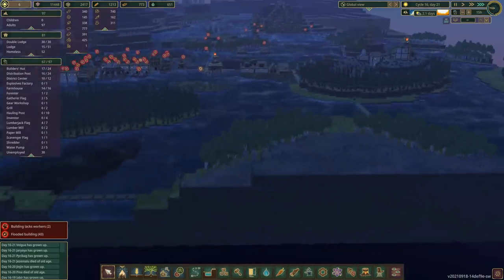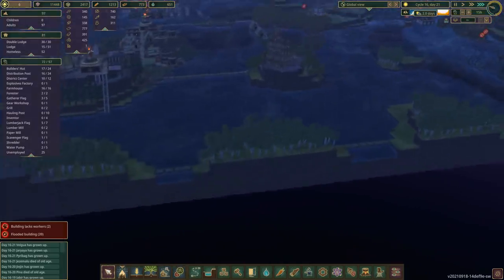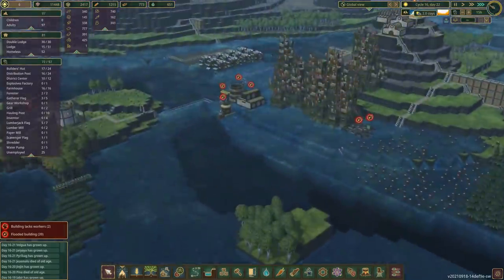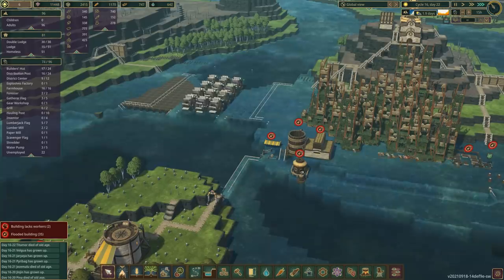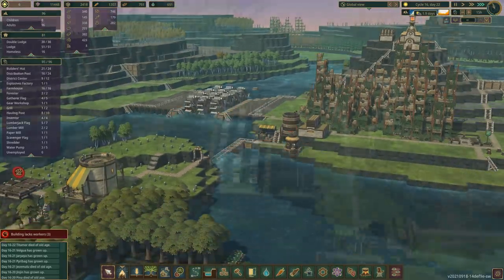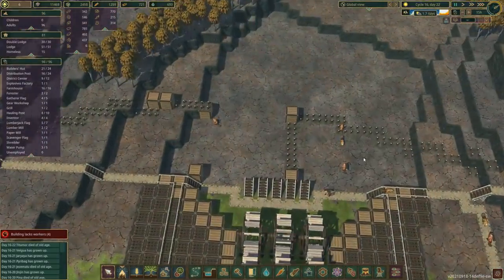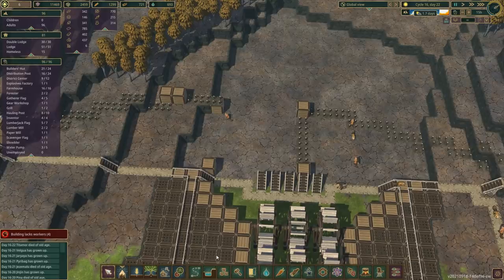But we've got our dams in place to let the water out. So I'm hoping that this won't last too long. Yeah, here we go. We've let all the water out. Okay, well, the beavers are already getting to this and building it. So let's put the rest in before they start doing really stupid things.